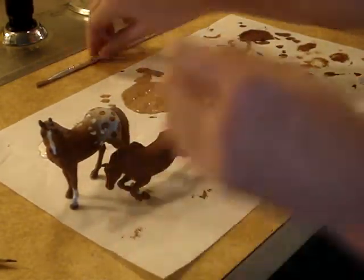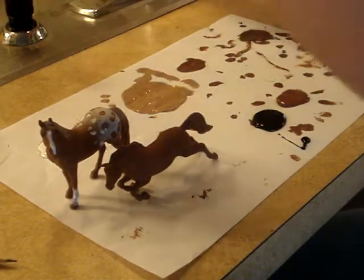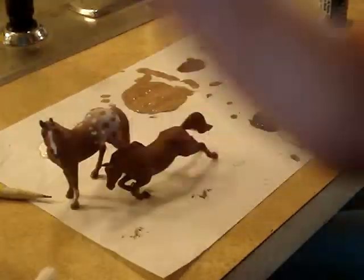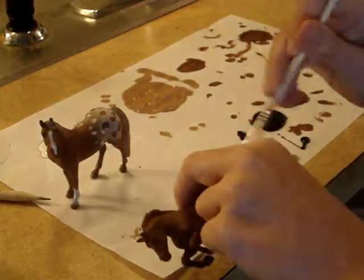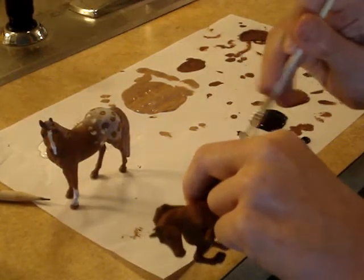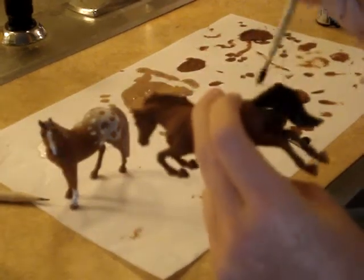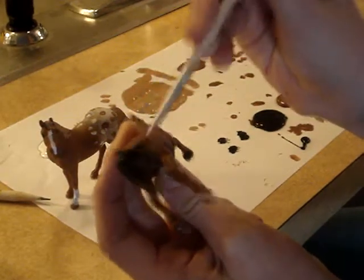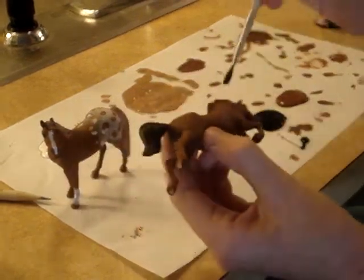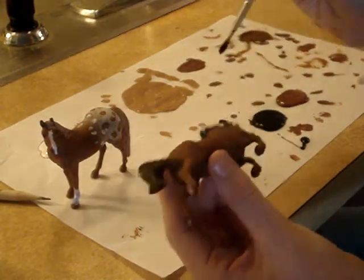You can also make a bay. Bays are very simple — the chestnut color and black. The bay is where most of it's brown and most is black. I would have made it a darker brown but I just happened to have her painted like this, so it can be a light bay.